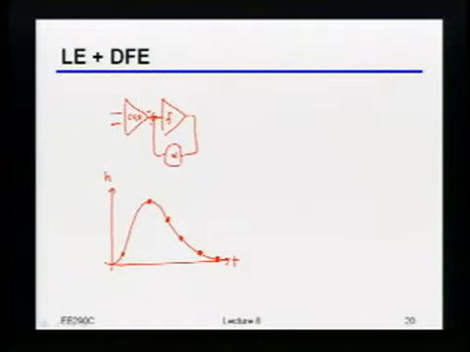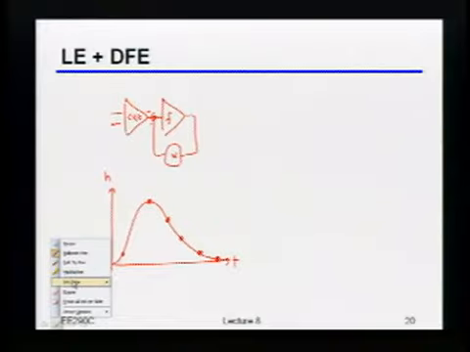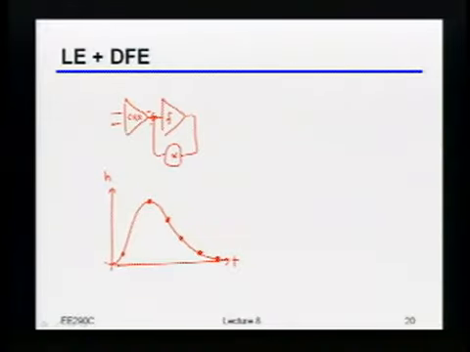The rise and fall should be sharpened. Yeah, so the rise and fall should be sharpened, and what else? Since you gave up DC gain, the height will be lower. Yeah, exactly. So basically, if I do just linear equalization, and let's say I do that in blue, it should look something kind of like that. So that hopefully at the sample points, and let me do it a little more carefully, all of the other taps except for the cursor are 0.